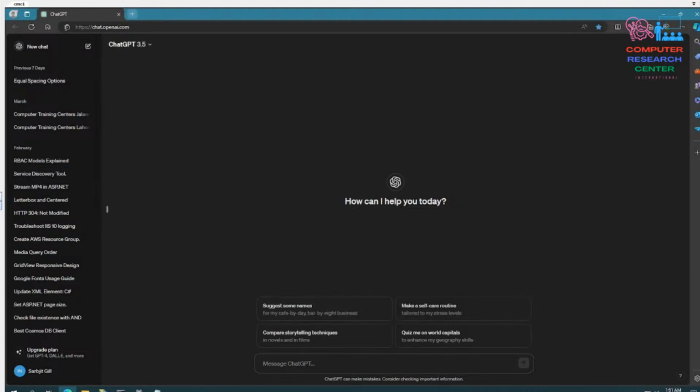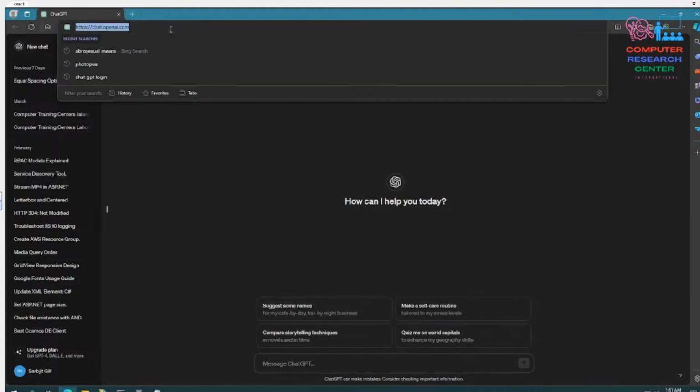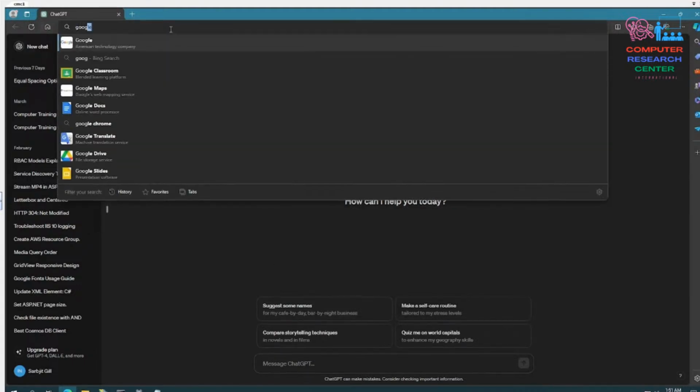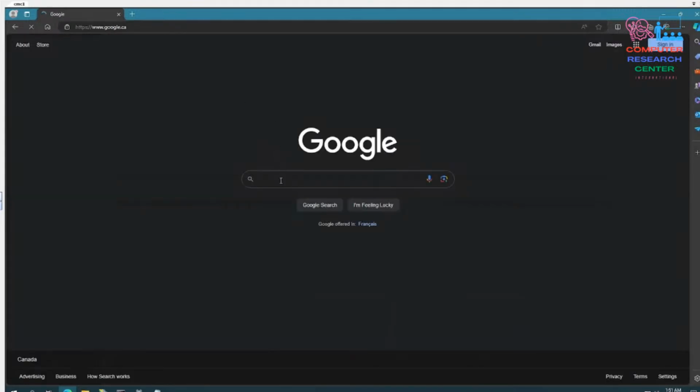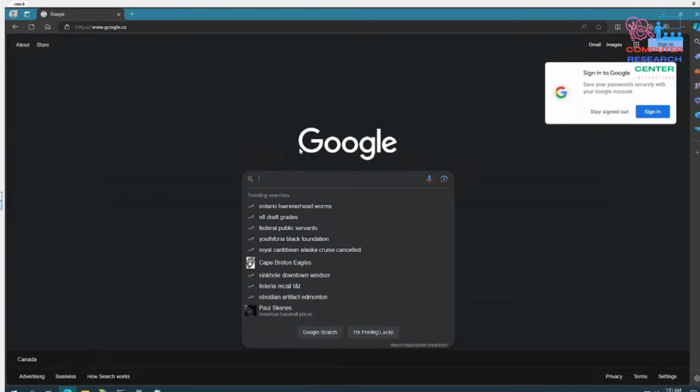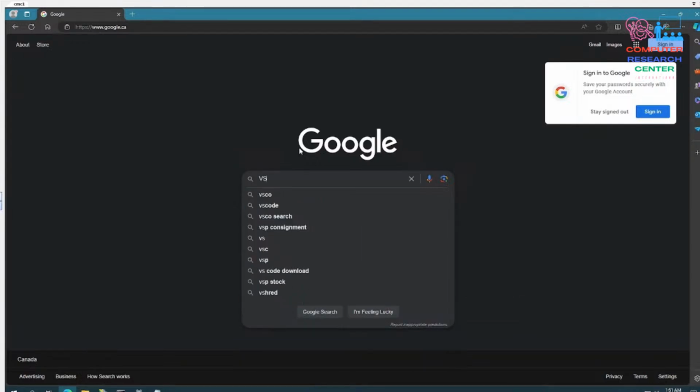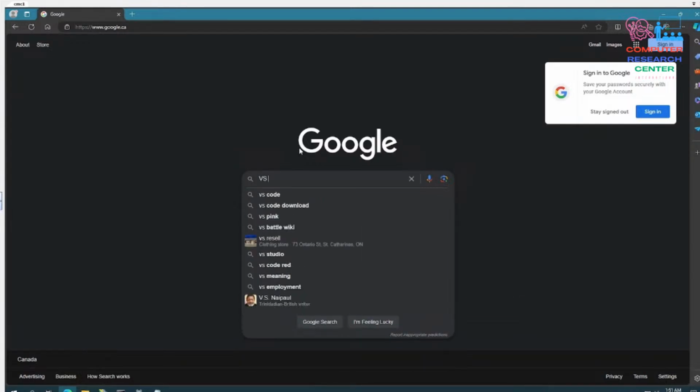Oh, Chat GPT. So I will just type in Google. So we want a VS Code download.